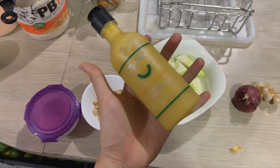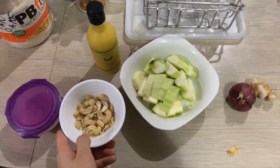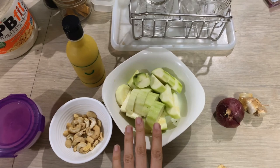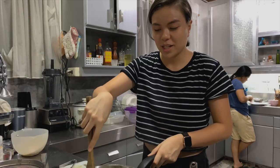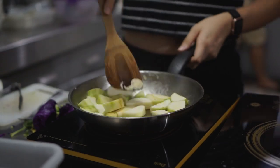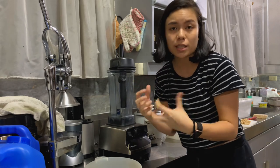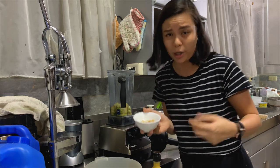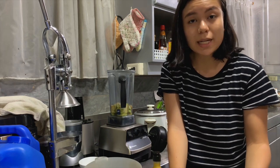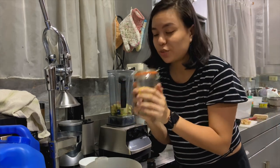I'm gonna add some cashews and salt. A dairy-free alfredo usually has a lot of cashews, so I'm using zucchini as a filler — you get the flavor and creaminess from the cashews without using as many calories and as much fat. I'll sauté the zucchini so it's a bit softer, then put all the ingredients in the blender and blend until saucy. If you're not using a high-powered blender like a Vitamix, soak your cashews 8–12 hours before. Blend, taste, blend, taste. You can also add nutritional yeast for more of a cheesy flavor.